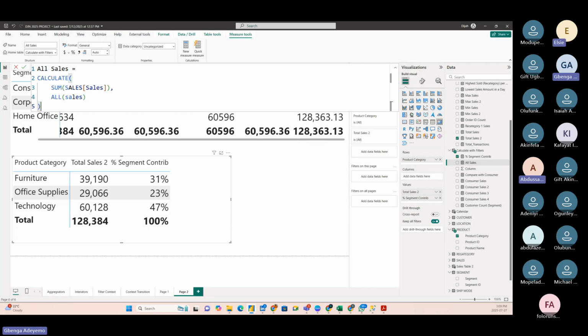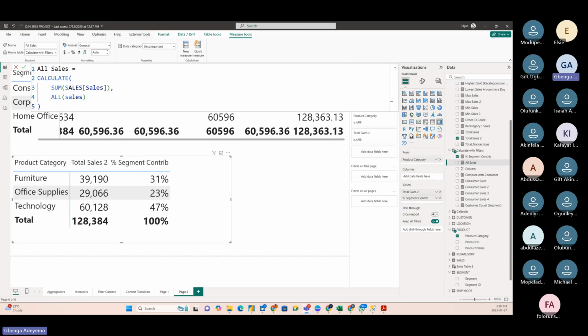Sorry, before you go, I have a question, please. Can we also look at the differences between the ALL function, ALLEXCEPT, and ALLSELECTED? That's what we are doing Saturday next week. We are going to be doing VALUES and DISTINCT, how we can use CALCULATE with VALUES and DISTINCT, and how we can use CALCULATE with ALLSELECTED, ALLEXCEPT, and ALLNOBLANKROW. That's what we are going to do, and we complete this one.